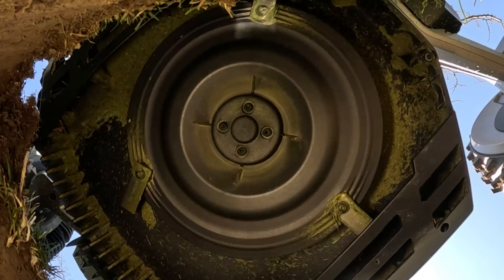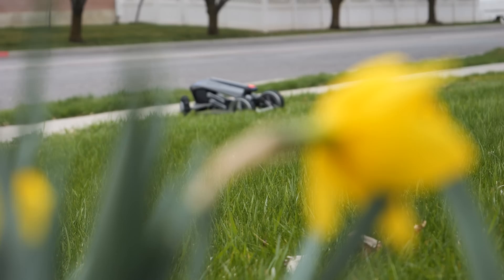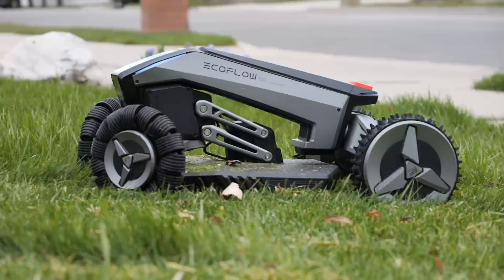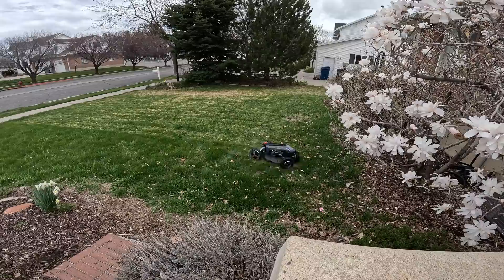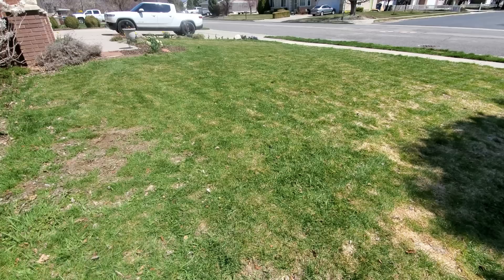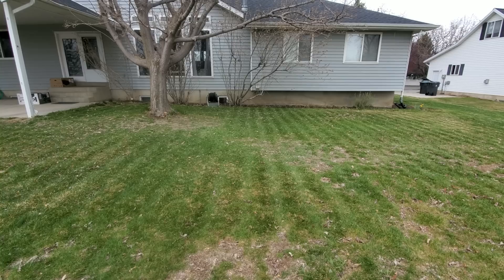Going through the very thick and tall grass in the front yard was pretty difficult — 6 inches is far above average, and it's getting a little longer than our robot friend can handle. This is a real yard with a realistic lawn, making this a realistic test. The mower has a 2-hour battery life and a working area of three-quarter acres. My parents' yard is about a third of an acre and took about 3 hours to cut, with the robot stopping once in the middle to recharge. The first pass was rough, but the second pass — once the mower could travel over the foliage and position itself more easily — was much more accurate. The EcoFlow Blade is designed for regular, consistent, scheduled automatic maintenance runs, not for taming overgrown lawns.